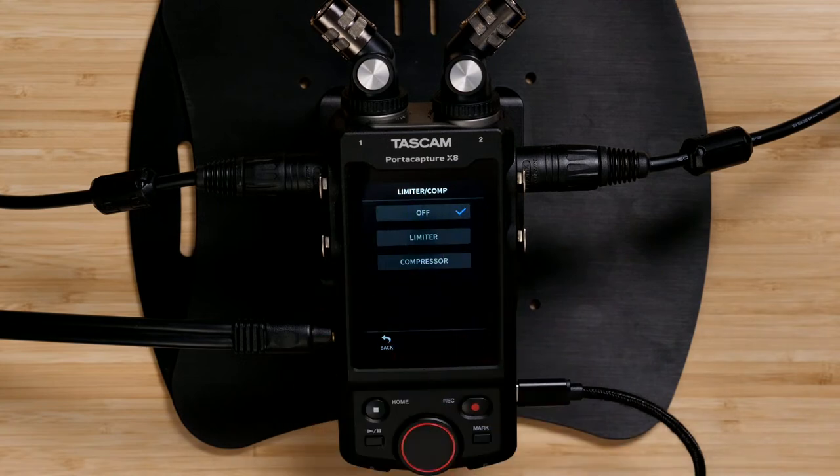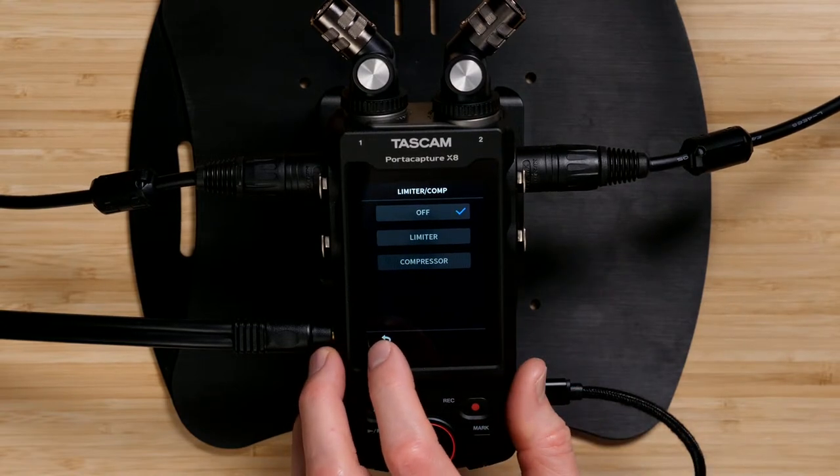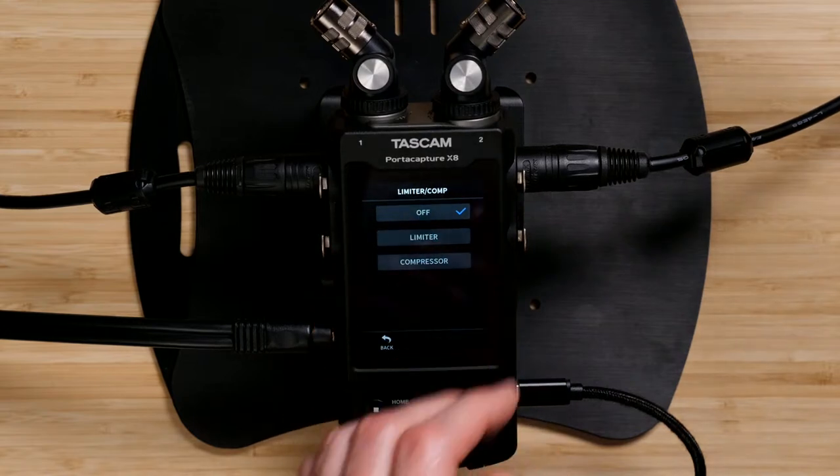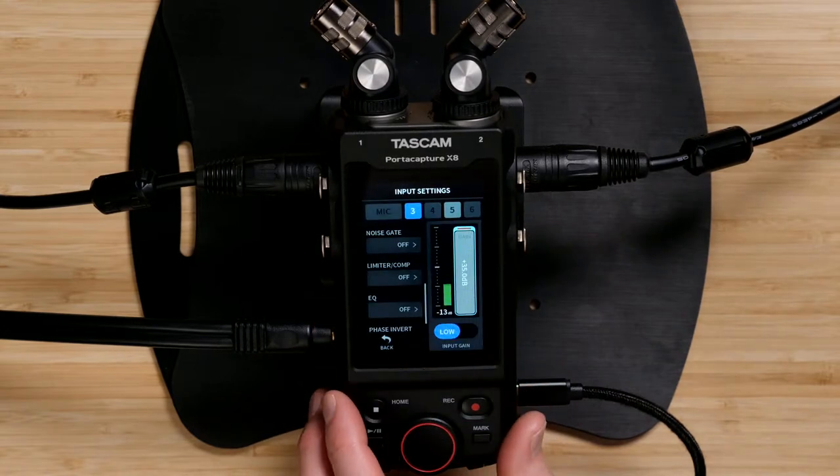We do have a limiter and a compressor. Again, you don't get a lot of control over how those are particularly configured, but you can turn them on, both to prevent overloads or clipping, and also to kind of manage your dynamics a little bit with the compressor.